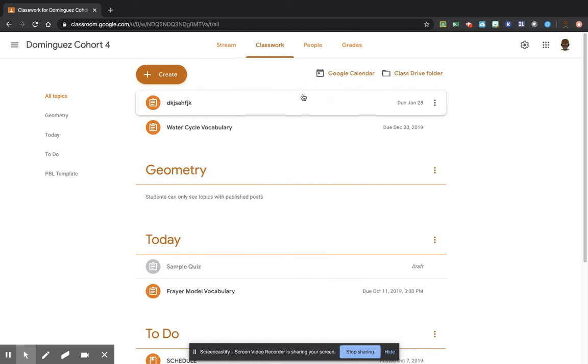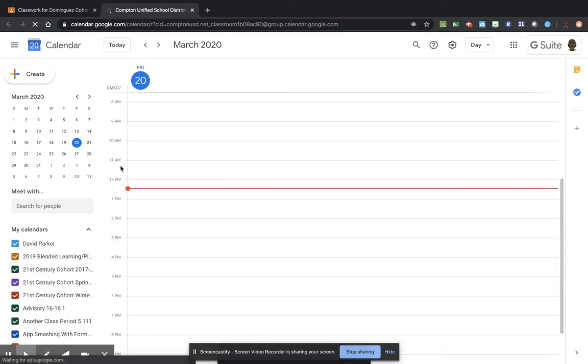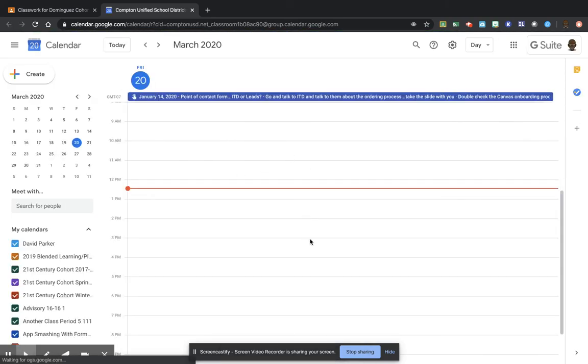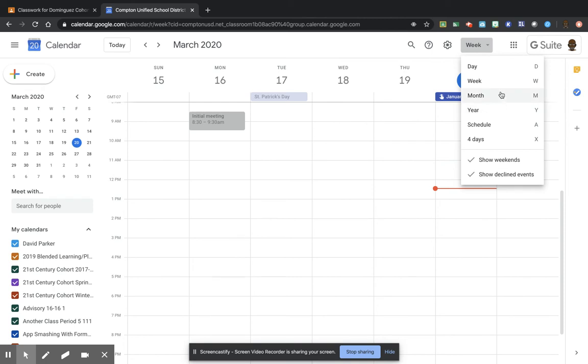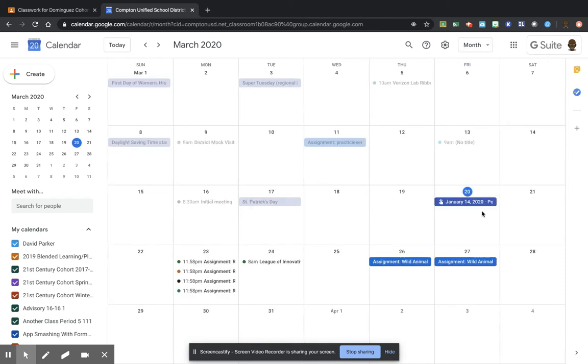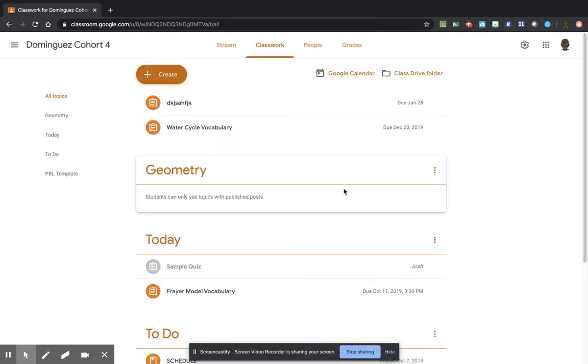If you move over here to Google Calendar, clicking on Calendar shows you the current month and the assignments that you would have due, or the assignments that you have done for that day. So I can do a month view, I can do a weekly view, and it'll show you what you have planned, what you have scheduled. And your students get this view as well, so it helps them to keep organized, and you can remind them to look at this and to just keep track of what they have due and what's coming up, just so they don't fall behind. And so with that, I'm going to exit out of the calendar, back to the classwork screen.